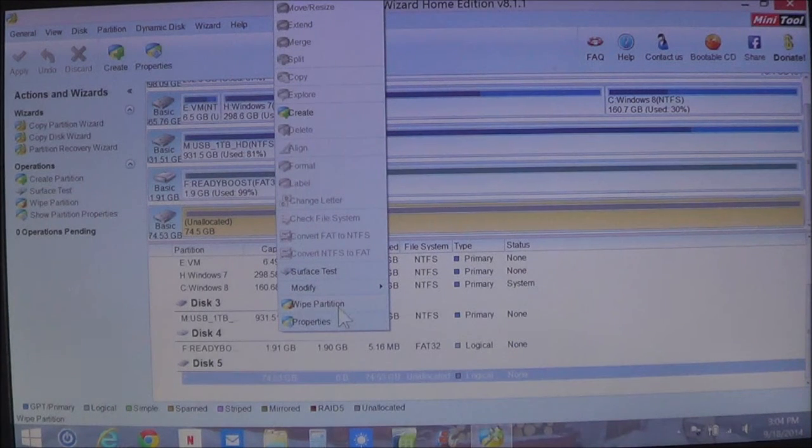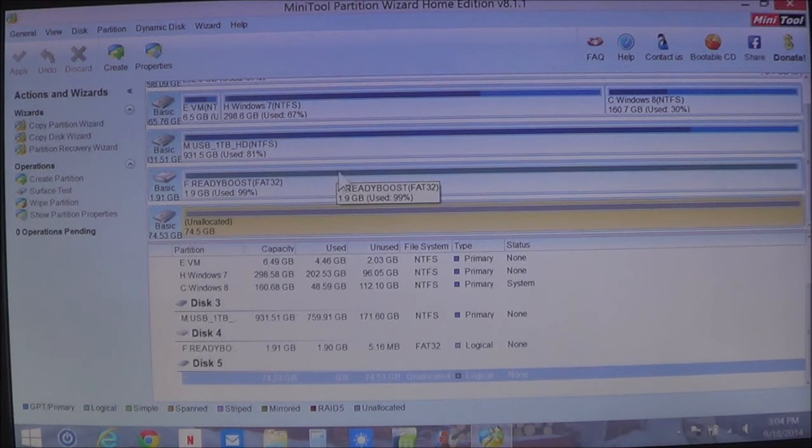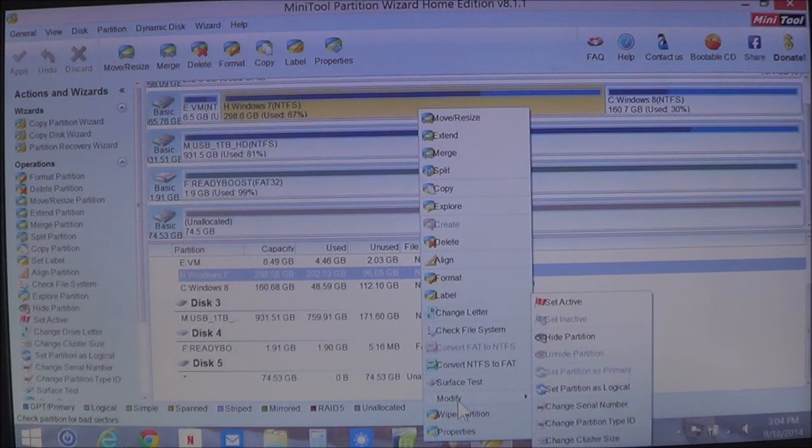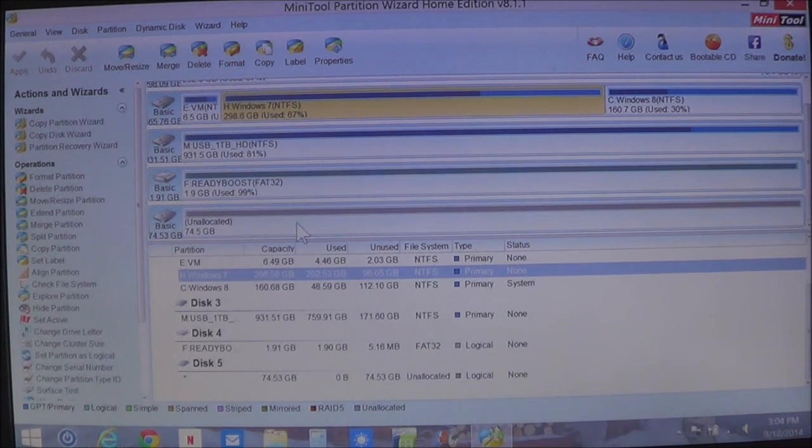Again, you have the partition and the properties. Now, if you click a different hard drive, let's click on this one, then you'll see that everything changes. If it's grayed out, that means that you cannot use that function. If it's in color, that means you can use that function either on that drive or on that partition. Now, over here, as you see, you get the same functions. And you'll notice that you have two options. You can use a function over here, or you can right click and then do the function there.